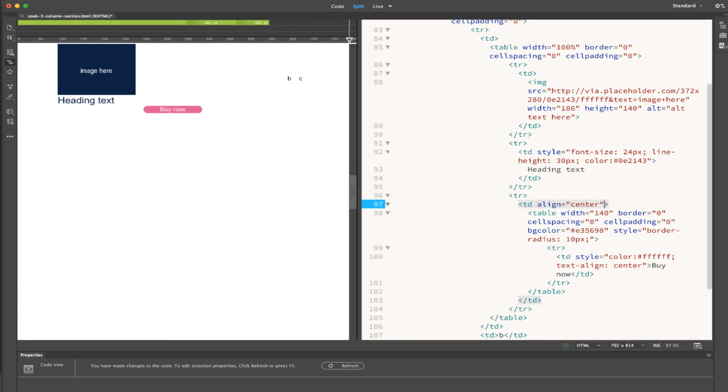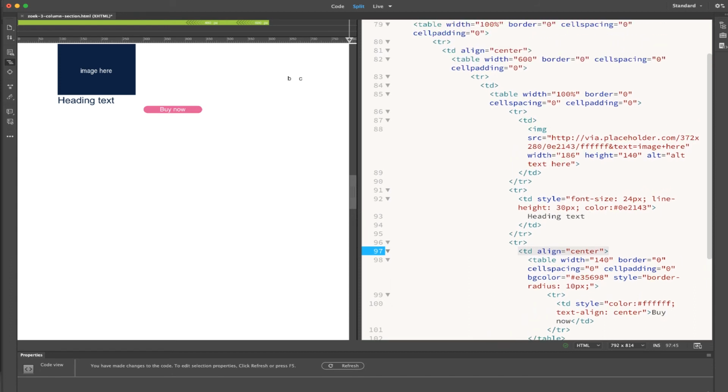But the button is acting kind of wild right now, because out here we have a whole table, and this TD needs to have a value width of 186.